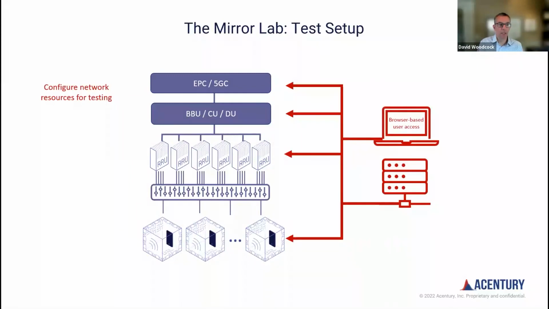To facilitate test automation, each resource in the system is controlled by the orchestration layer and configured according to the scenario being tested. Here we're showing the 5G core, higher levels of the RAN, CUDU splits, the RUs, and the devices under test, but any equipment with an API can be included. The RAN is configured just like the production network, and the DUT are set up to make different call types, voice, video, data, messaging, etc., as required by the test plan. If there are already testing automation solutions present, the orchestration system integrates them into the overall process as well.